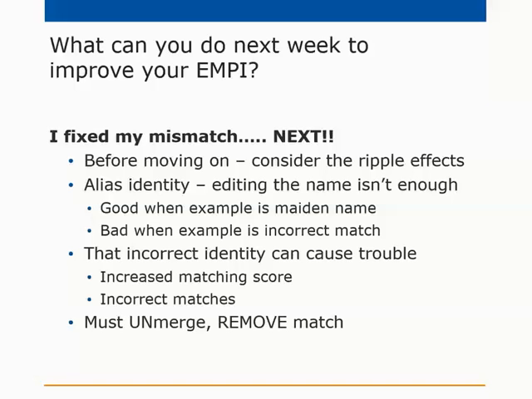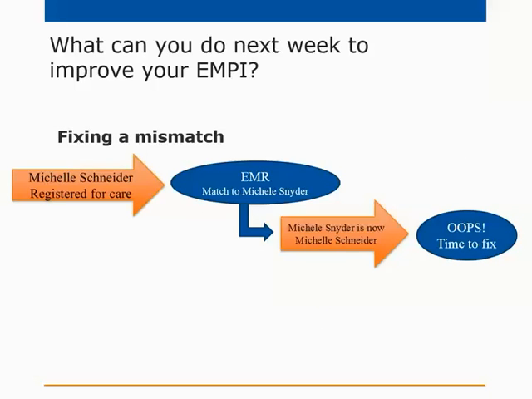If you don't have an EMPI and you're moving toward one, consider that if that's something you want to make sure it has in there. So you want to make sure that you understand the ripple effect, and when you unmerge, it's one thing, but removing that match historically so that you can split those records permanently is how some of the EMPIs will, that's the terminology they use. They say resolve permanently, split permanently, things like that.